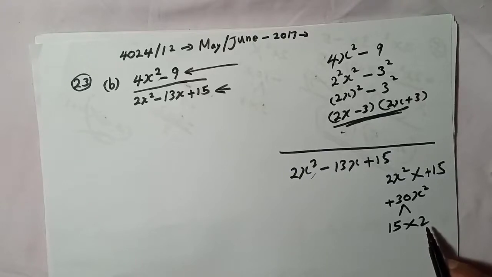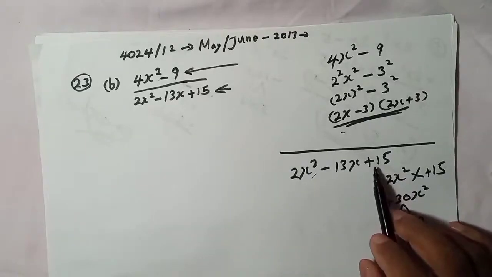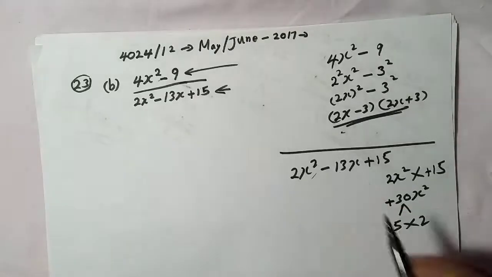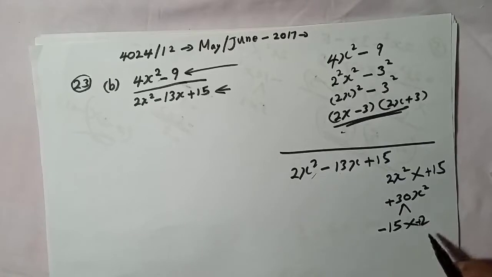Here the problem is, we have plus 15 again. Now if someone thought 15 and 2, there's another problem. Here we need to get minus 13. Now if I put minus here and plus there, what will happen? Minus 15 into plus 2 is minus 30, not plus 30. So this also does not work.